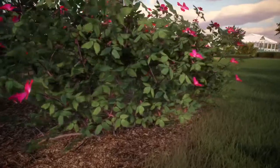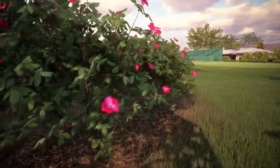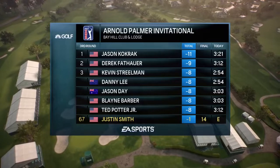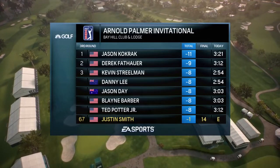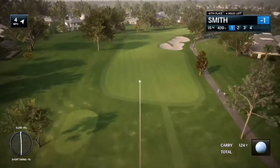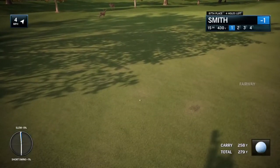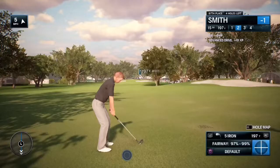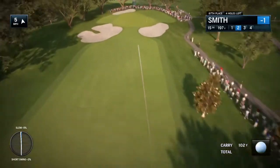Today we're here at Arnold Palmer's Bay Hill Club and Lodge. Frank, it's right in the heart of Orlando, Florida. You've played this course before. What do you need to look out for? Ideally, you've got to hit the ball with a high, soft landing flight, which is not a shot that most amateurs have in their bag. But Florida courses, they differ from a lot of the other courses within North America. And look out for the deer. What they lack in change of elevation, they make up in difficulty by the use of water and very firm greens. It's a par 72 with a tough finishing stretch.